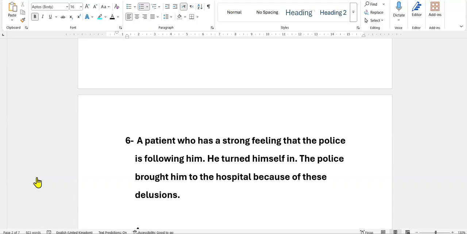Doctor, they are here outside. They are following me. I'm sure they are following me, doctor. All right. Don't worry. We're here with you and you're safe here. Even if they are outside, don't worry. We're here to help you. So are you sure that I'm safe, doctor? You are not with them, right? No, Mr. Jack. I'm a doctor here, and you're safe with us, and no one can do anything to you, and no one is following you here.